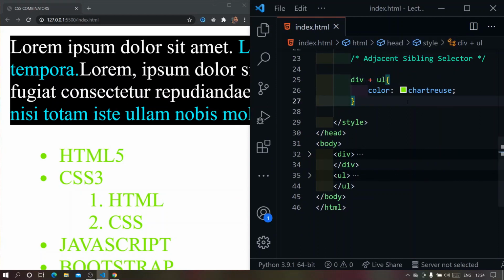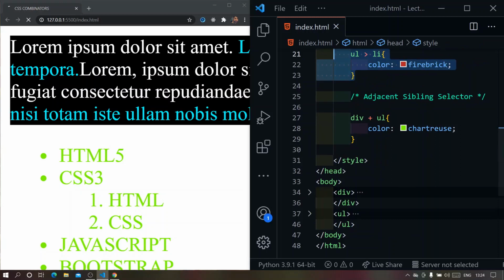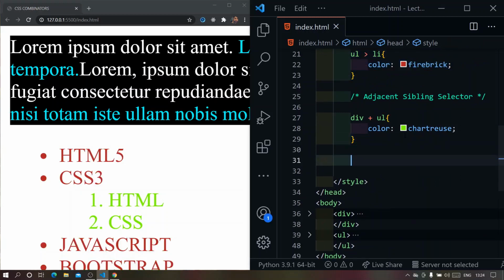Okay, similar to this we also have the general sibling selector. What the general sibling selector means, let me just write this name first. General sibling selector.